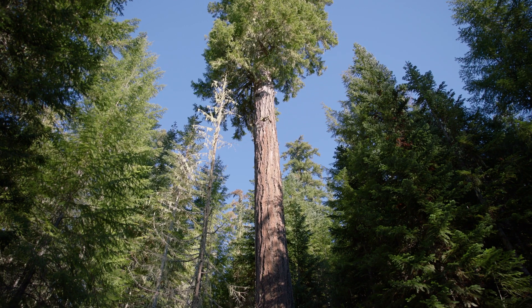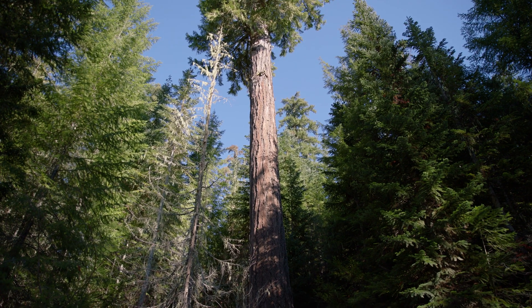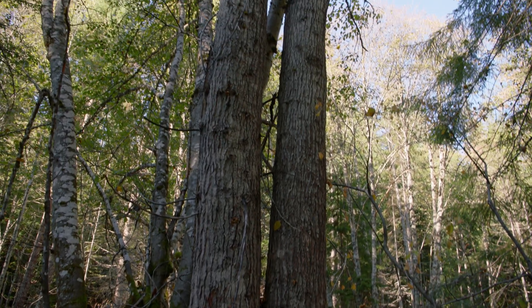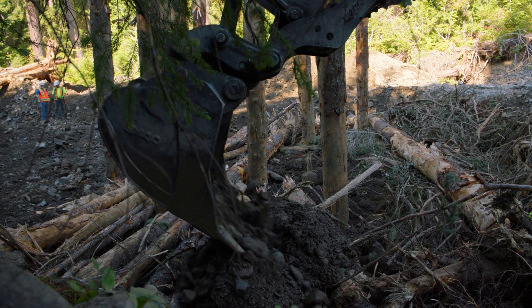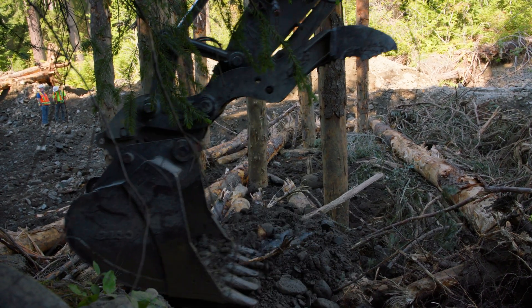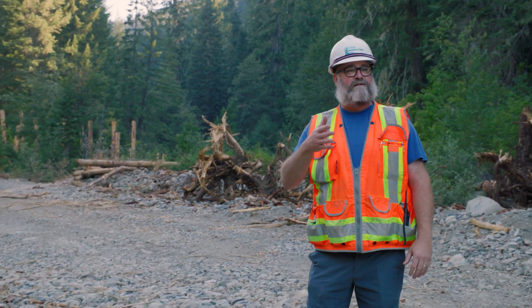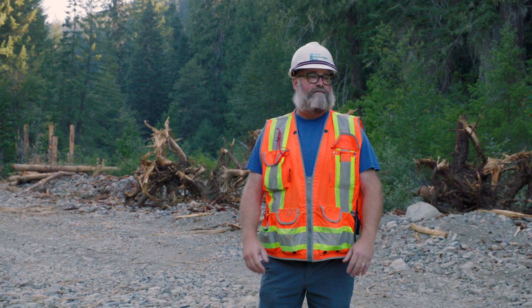We have the remnants of what's remaining of the old-growth forest — large diameter trees, the types of trees that once inhabited this whole valley and floodplain. What we're trying to do with these log jams is mimic that structure in the creek channel when those bigger trees fell in. We're hoping this will help retain more of those juvenile fish so they can thrive, go out to the reservoir after two to three years, and come back and spawn in six to seven years.